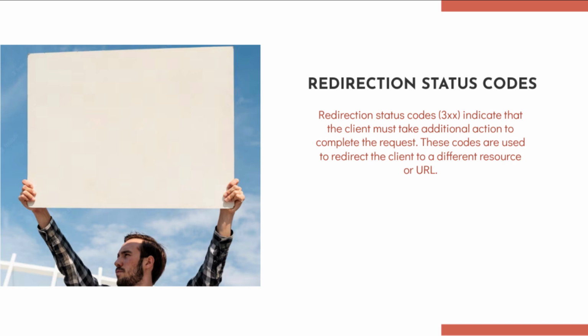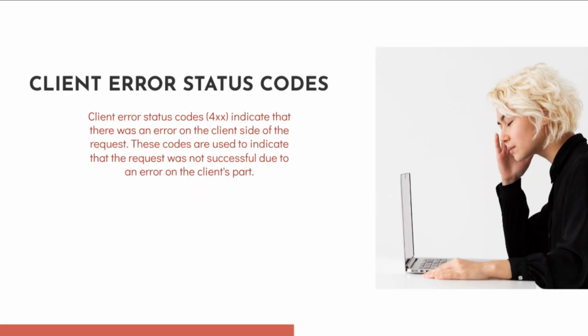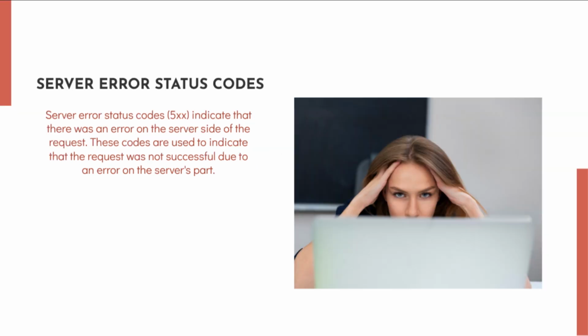3. Handle error codes. For 4xx and 5xx status codes, implement appropriate error handling logic. This may include providing descriptive error messages, logging the error, retrying the request, or taking corrective actions. 4. Use error payloads. APIs often include additional information in the response payload to provide details about the encountered error. Extract and utilize this information to enhance your error handling.